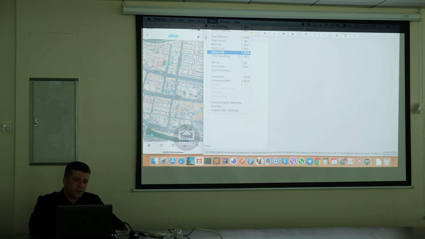So there are many features, and in general, Charles can be used not only for mobile testing, but just as a proxy and as an advanced dev tool.